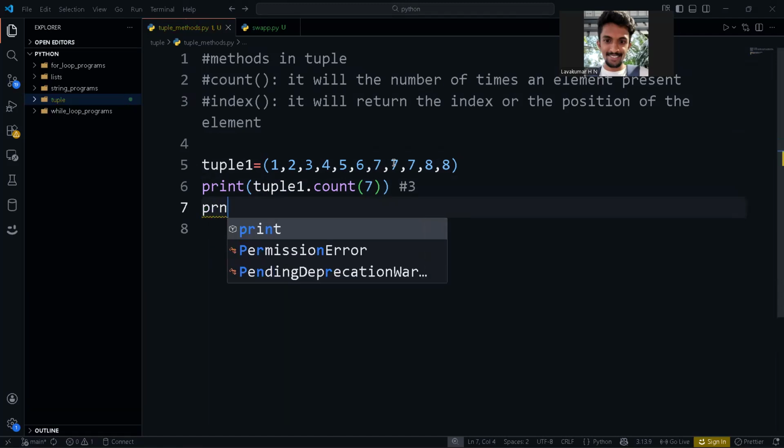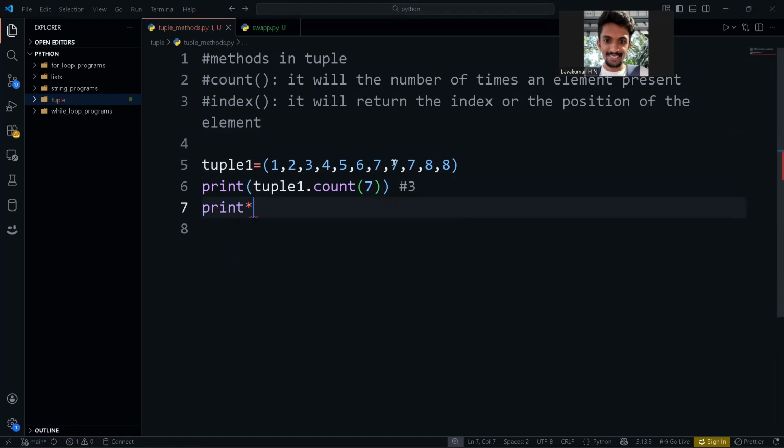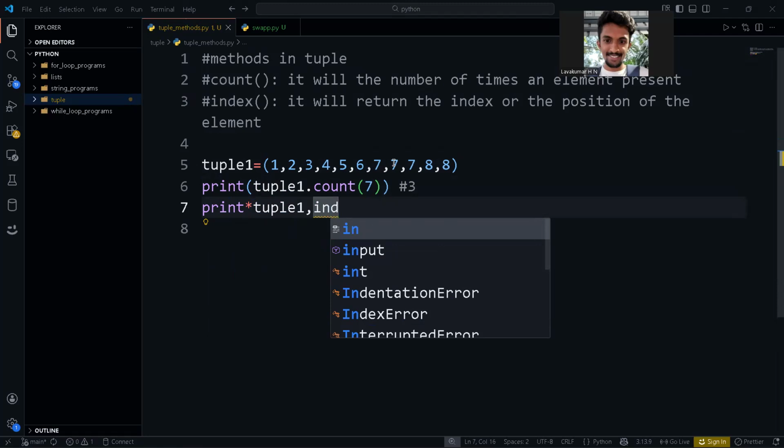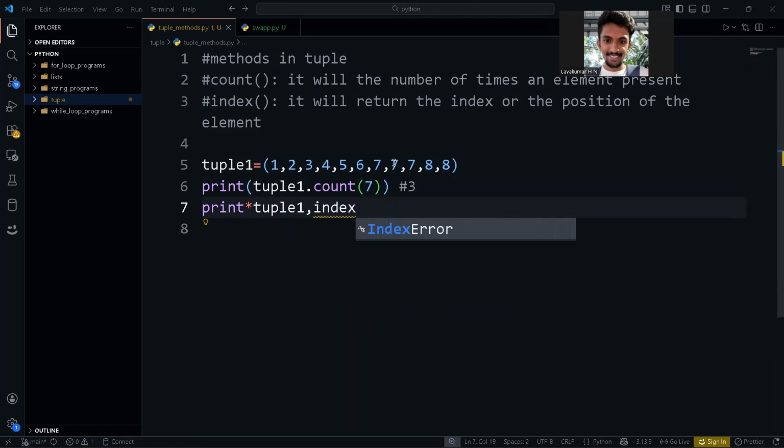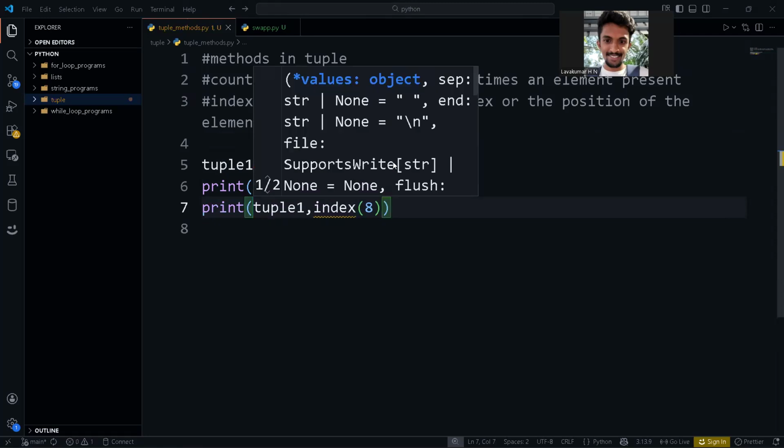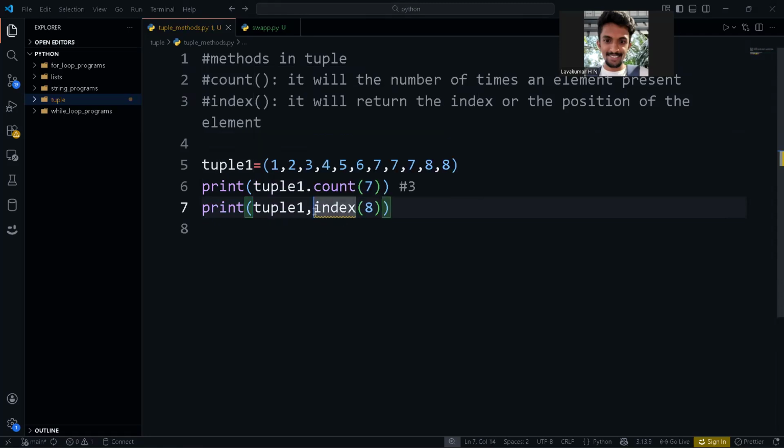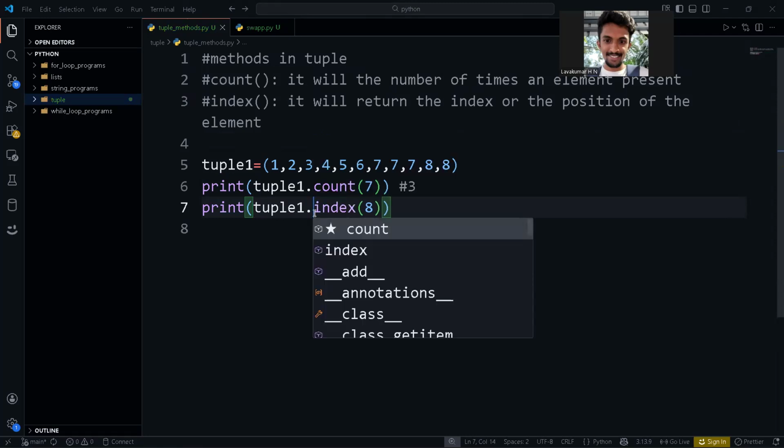And let's print the index of the tuple: tuple1.index of 8. There is a small error, so I will remove this star. Why did this comma come? Tuple1.index of 8.